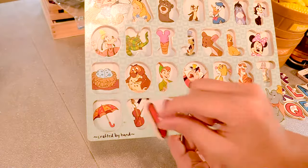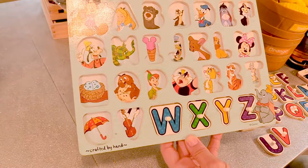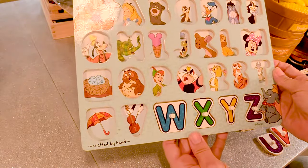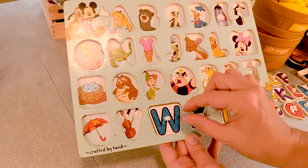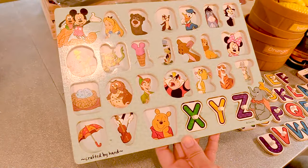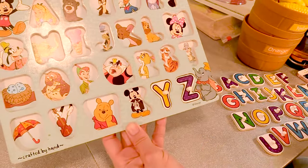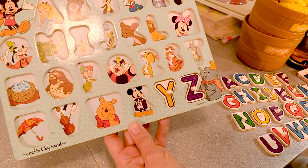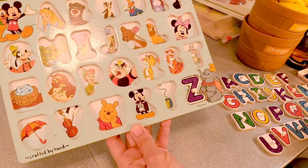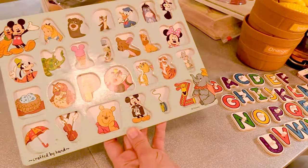V is for violin. Does anybody play the violin? Do you play any musical instruments? You can be musical even if you clap your hands. W, Winnie the Pooh. And almost all his friends are on here. X for X-ray. Do you ever go get an X-ray? Y is for yo-yo. And Z is for zipper.